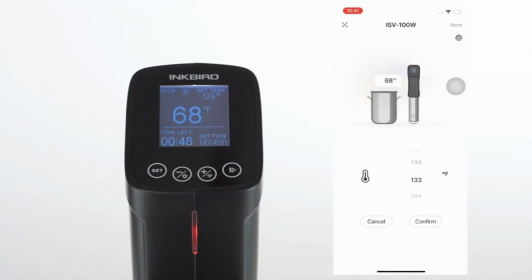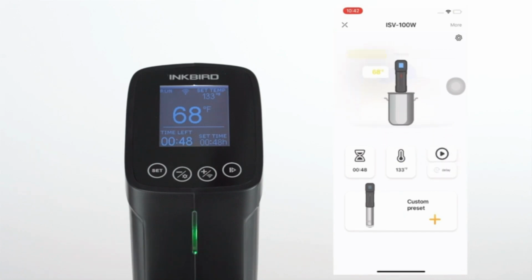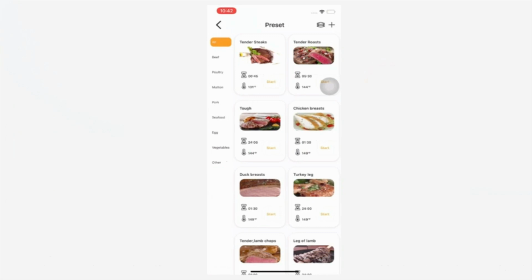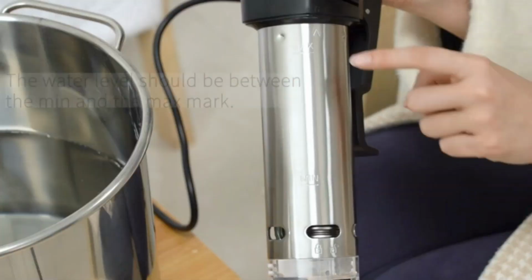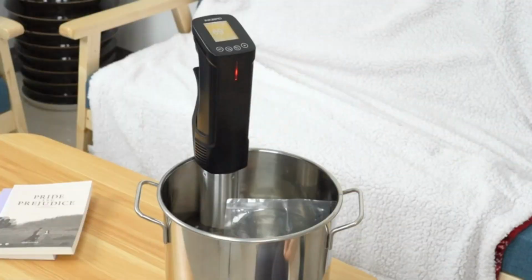Reliable cooking partner. An additional calibration function is added to the Inkbird precise cooker, which can keep a more accurate temperature at any time. Calibration range: -10°F to 10°F. Protection and temperature alarm. This thermal cooker will stop working.